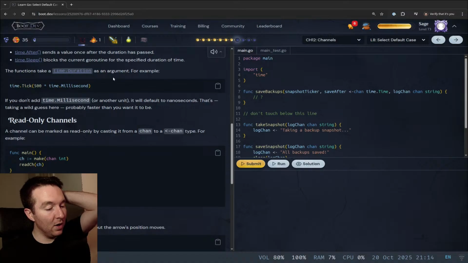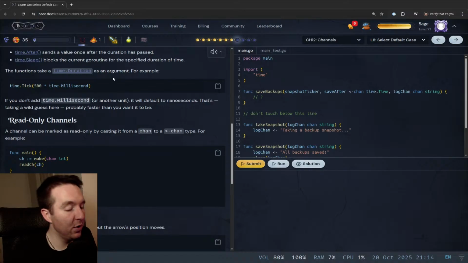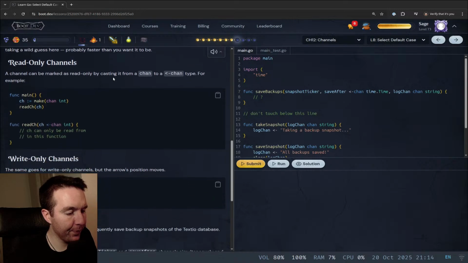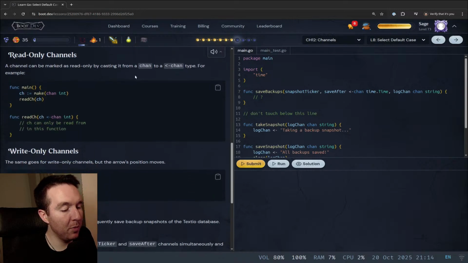So, read-only channels. A channel can be marked as read-only by casting it from chan to, I forgot what that's called, like the pointy thing, like to a <-chan type, for example. ch can only be read from in this function.